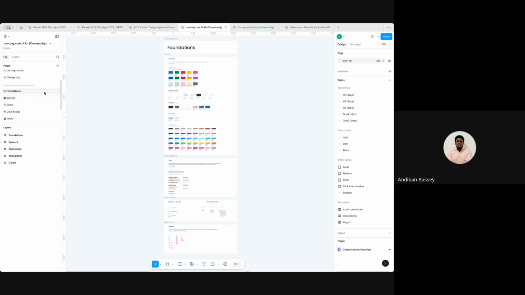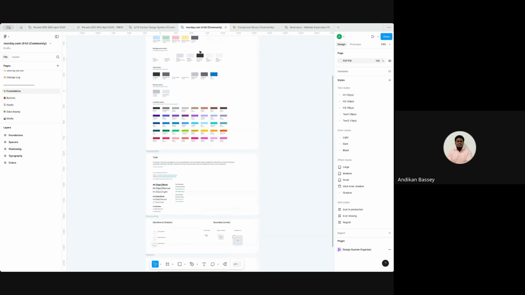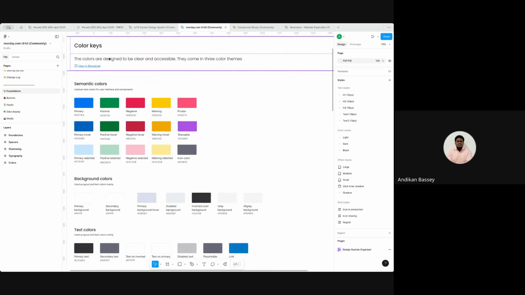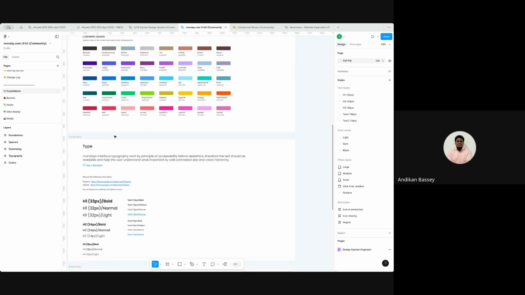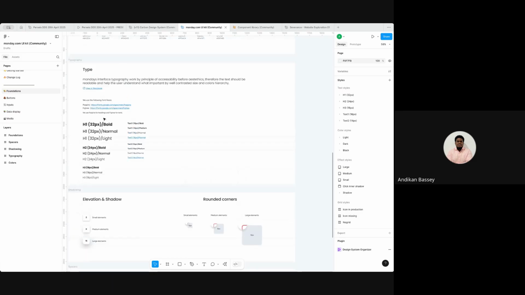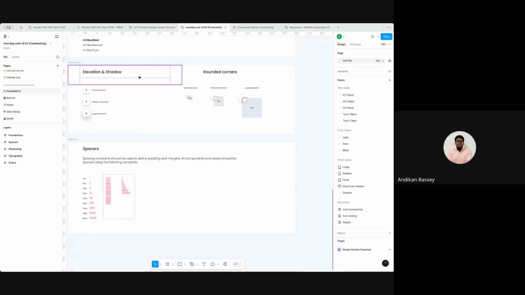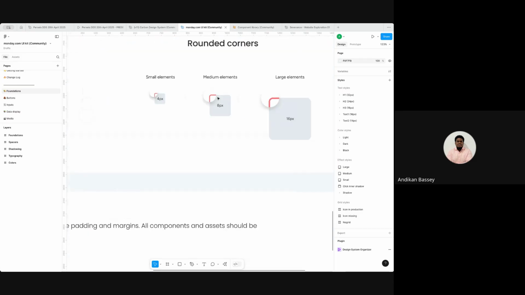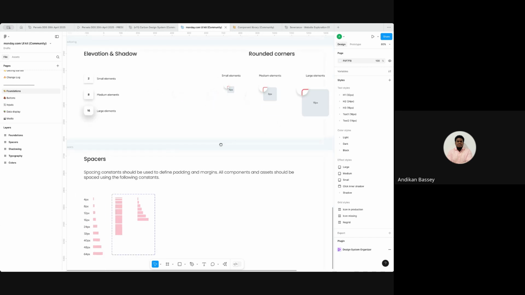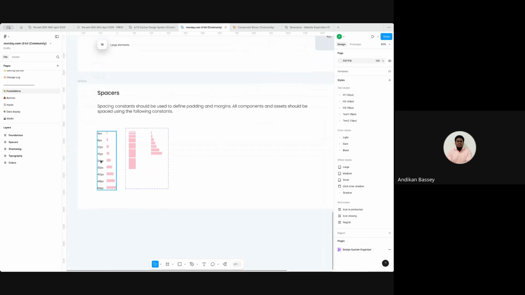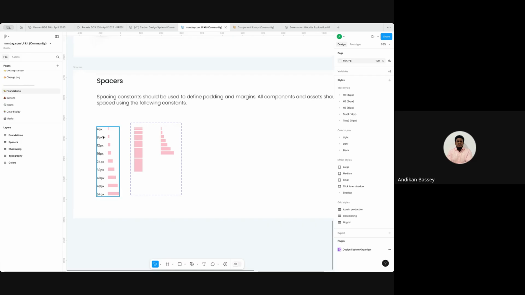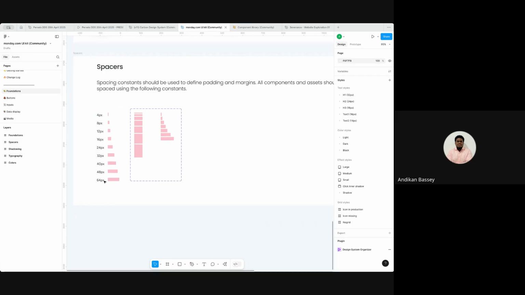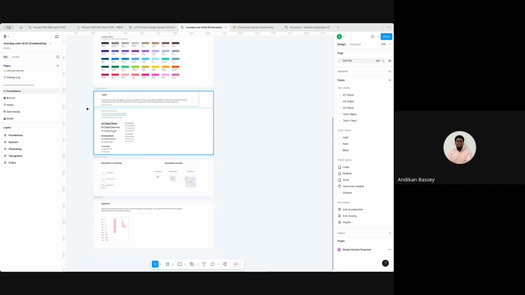Yeah, colors, typography, shadows. Let me zoom into the class. So I said colors, yes, typography, things like shadows, how they do their corners, and spacing. So for these people, they seem to be using multiples of 4 and all of that.